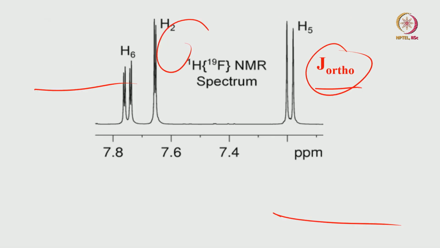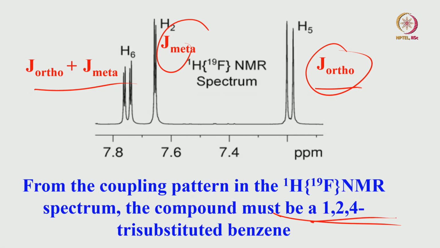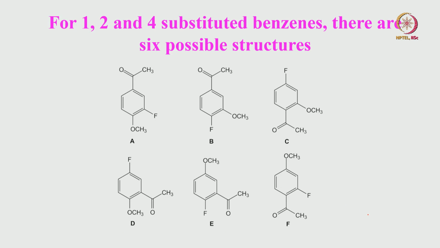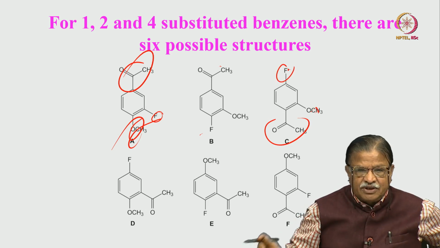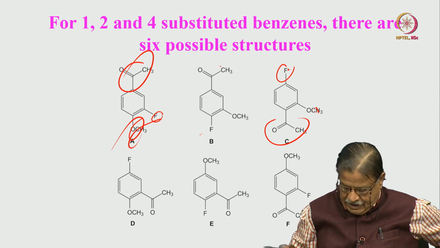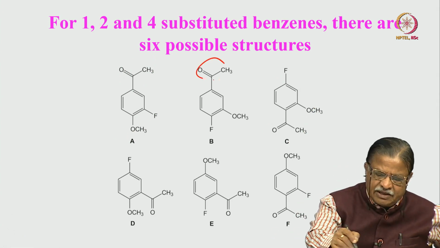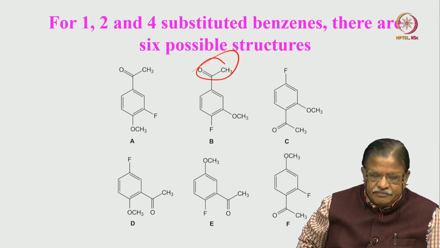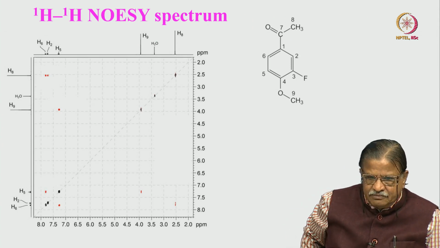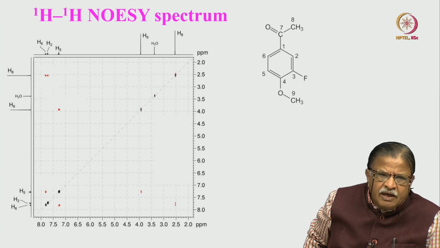Because of the ortho, meta, para coupling that we saw here, this pattern is possible only if the substitution is 1, 2, 4 trisubstituted benzene. Which substituent is in which position is a different question, but the 3 places at which substitution comes in the phenyl group are 1, 2 and 4. Okay. Then find out the possibilities. We know the structure of this molecule is given. There are various possibilities. This could be one possibility. Fluorine, instead of here, could be here, and with 1, 2 and 4, fluorine is here and these two are ortho to each other. Think of all the possibilities. There are 6 such possibilities we can think of. For 1, 2, 4 substitution, where one is fluorine, the other two substitutions are OCH3 and COCH3. Okay, this is the situation. So there are 6 possibilities. We'll think of that. Now let us look at the NOESY spectrum, assuming that the assignments have already been made. Let us look at the NOESY spectrum.